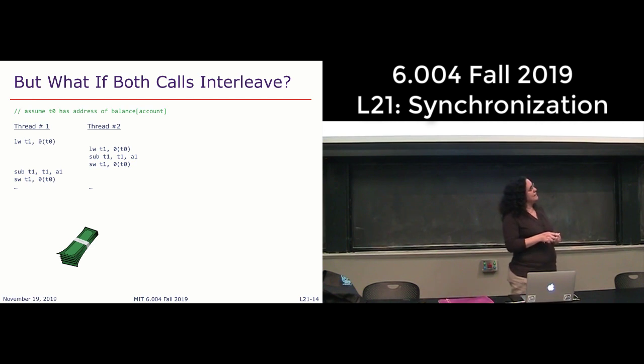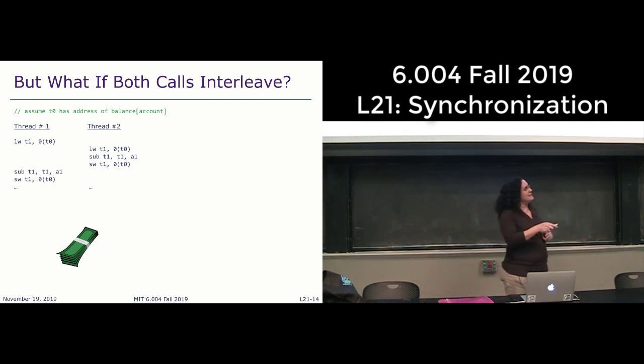But then I switch over to thread 2, and it reads the value of my account balance, and it also reads 1,000. Now it's going to subtract 50 from 1,000, get 950, and store that back into the account balance.